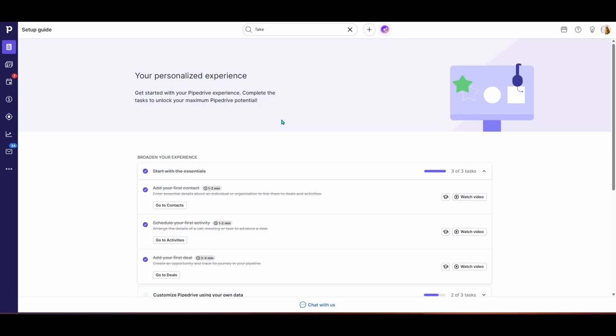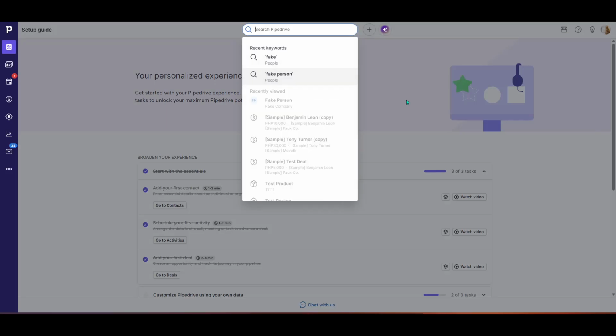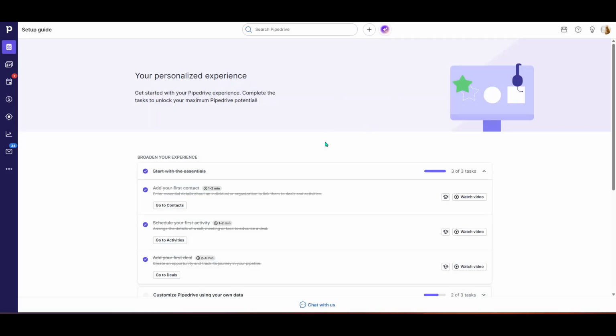In today's video, I'm going to teach you how to search everything in Pipedrive in 3 minutes. If you've ever wondered how to quickly find a deal, a person, an organization, or even a note without clicking through multiple menus, this is for you. The beauty of Pipedrive's global search is that it's one place to look for almost anything in your workspace.